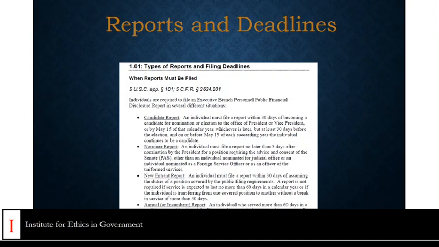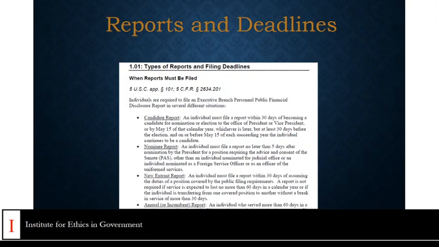There are a variety of reports that have different triggering events that require someone to report, and those different reporting events have different deadlines, which involve day counting. For your nominees, there are certain triggering events and deadlines for people who have been nominated to a presidentially appointed and Senate confirmed position.